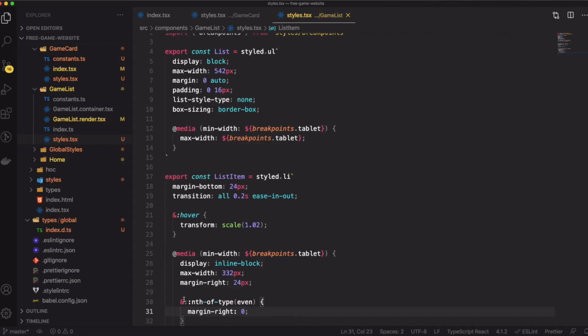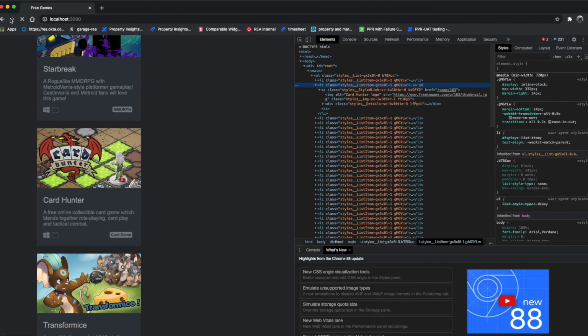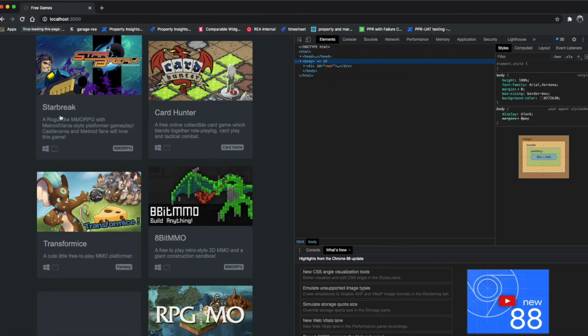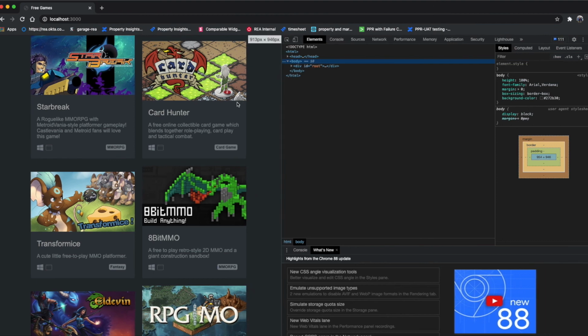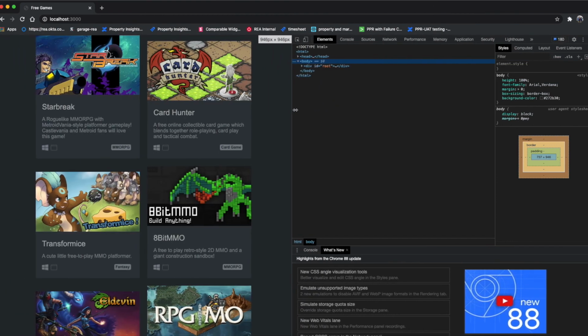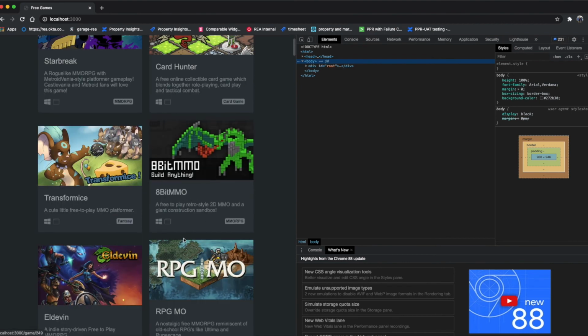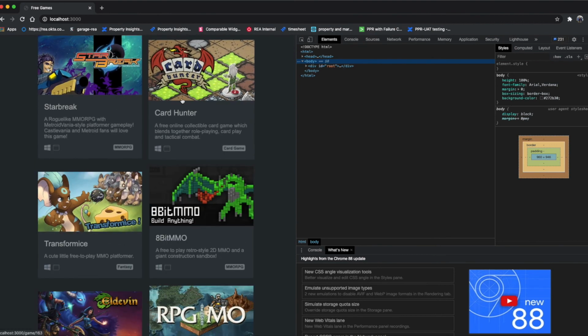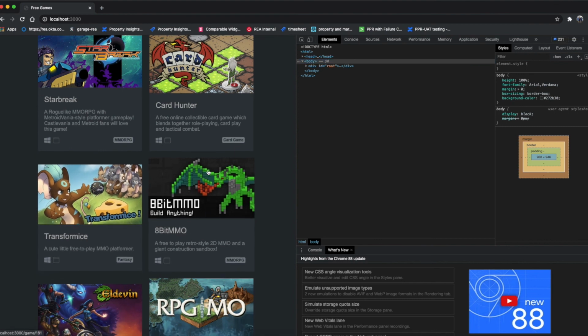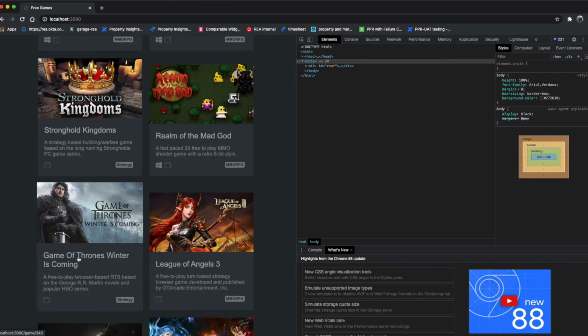Hang on. Okay, I have a mistake. Now we actually align them. So this is mobile, this is tablet. Now we actually align them very well here, and this is exactly at the center of the page. This is list view. However, if you can see, there's a gap here. This gap is because sometimes a card view has a longer description, sometimes it has a longer heading. That's why these two have different heights. So we don't want that.